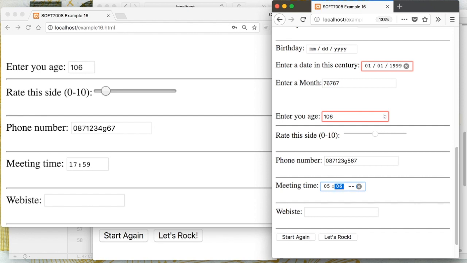Come here, you. 6, what? You couldn't see this because you didn't see my fingers, but as soon as I said 6, it went straight to 06, because it couldn't be anything else. If I say 4, 5, you get 45, but if you say 7, you get 07 straight away. So it's constraining what I'm putting in there.